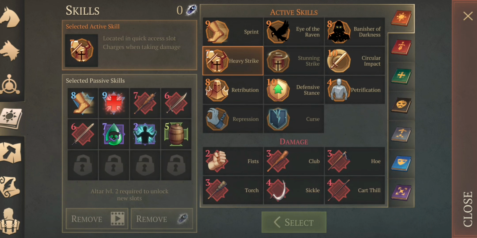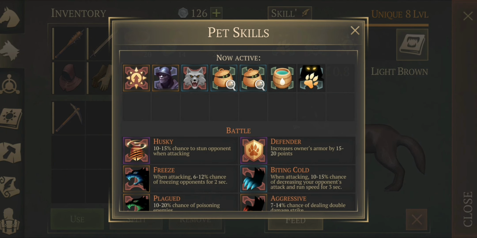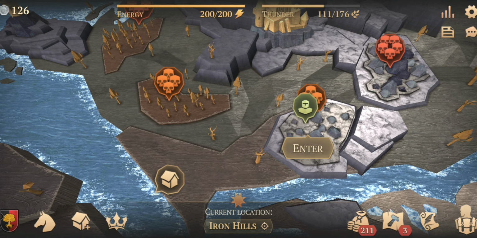My main goal here is not the resources, so let my passives be focused on battle. Also, I brought with me this wolf that can charge up my skill faster, and I have two different rescuer abilities active at the moment. So let's jump right into it!